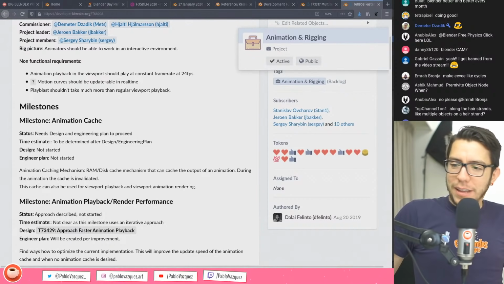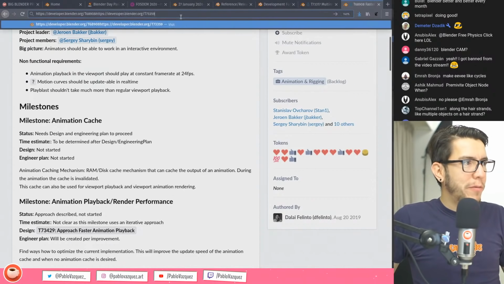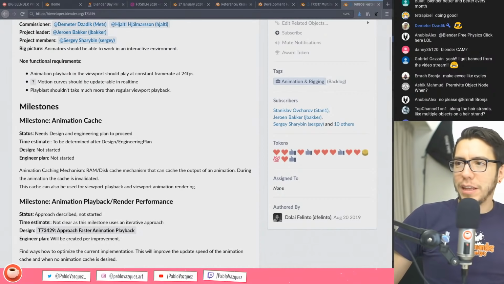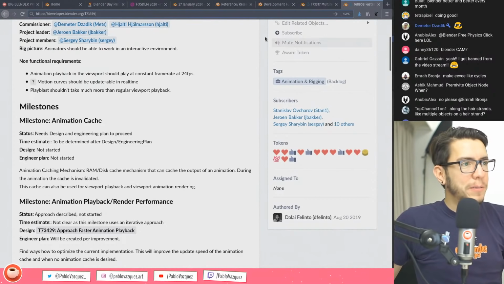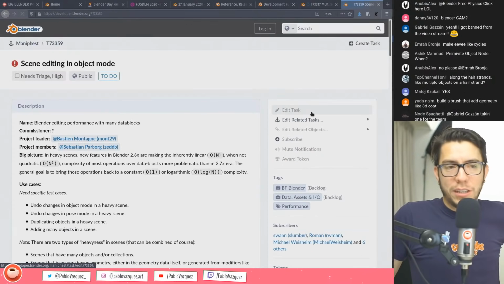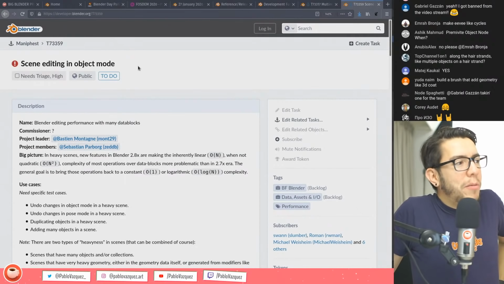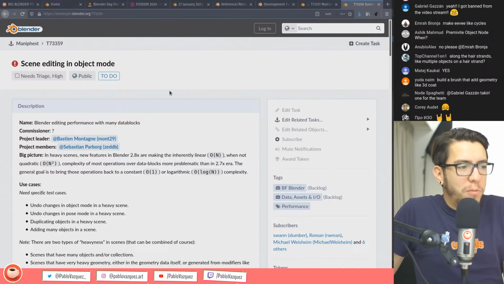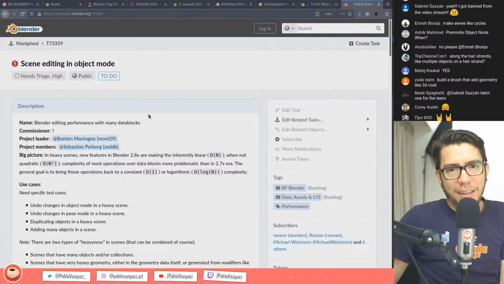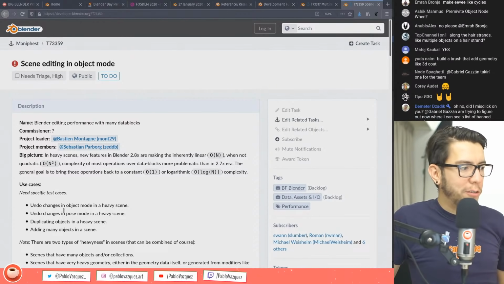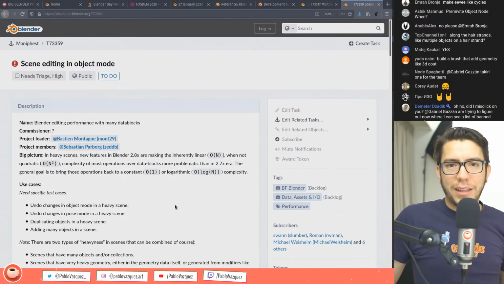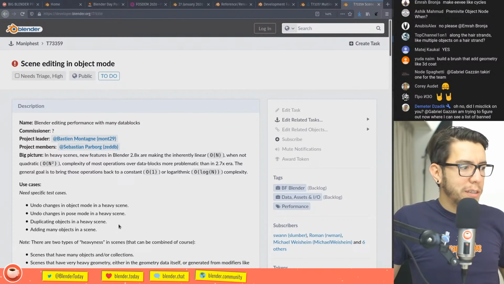More. And this one, since we're speaking of performance, this is something that people have been asking forever, which is undo. So the name is Scene Editing in Object Mode, but what you actually want to hear is undo. This is related to undo, but it's also working in Blender in general. So duplicating objects in a heavy scene.